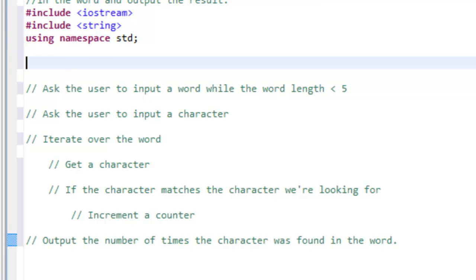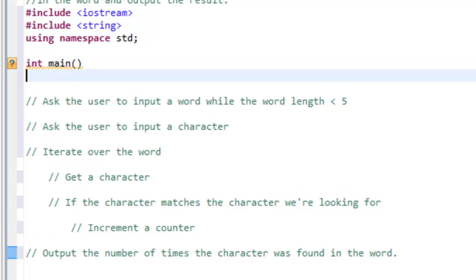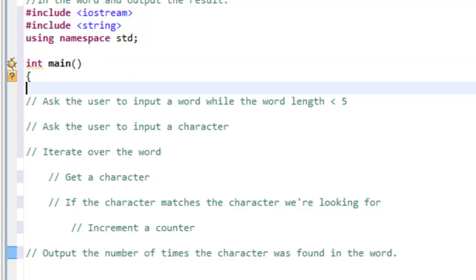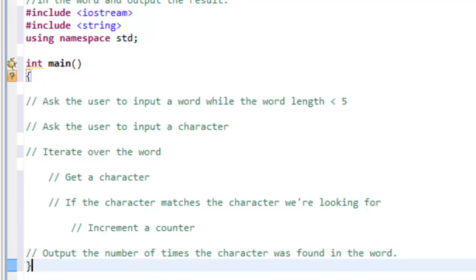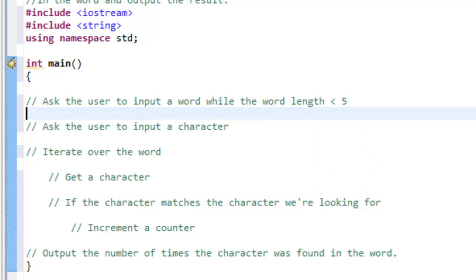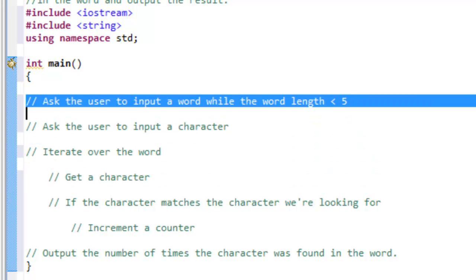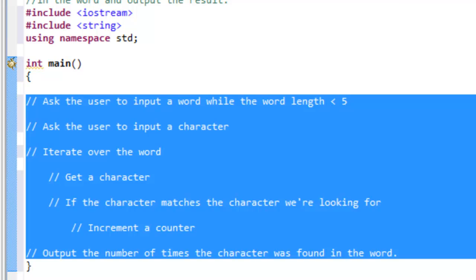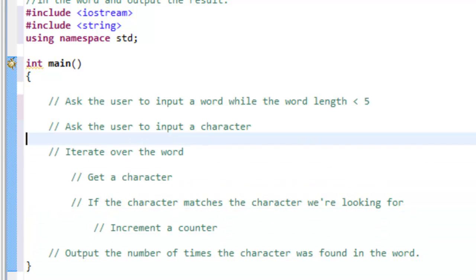Now we're ready to write our main function. So int main open paren close paren will be the main function header. Open brace, close brace. We'll come down below our last pseudocode comment here and do the close brace. And then I'll select all this pseudocode and tab in one level so it matches up with the source code that we're about to write.